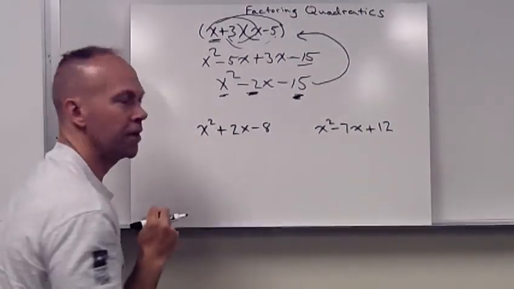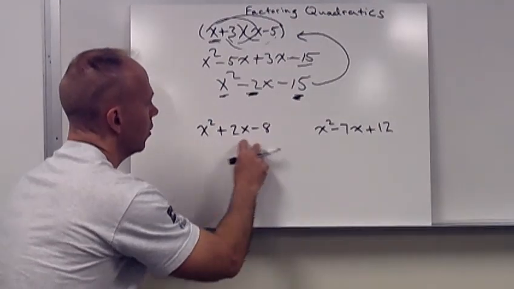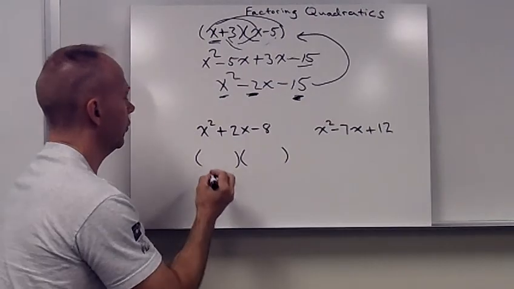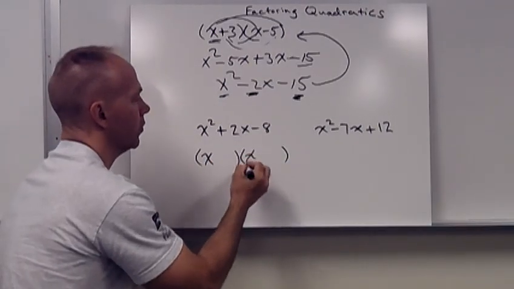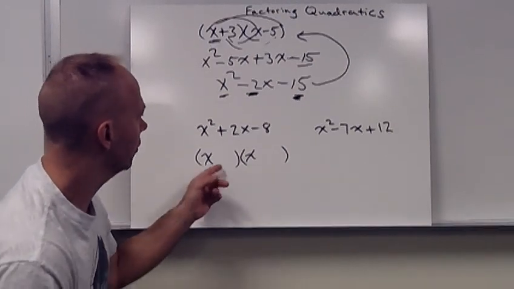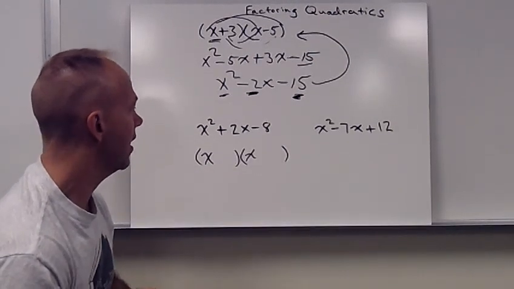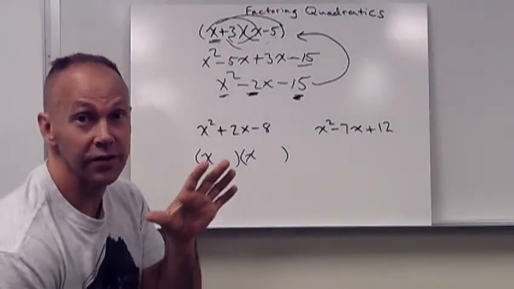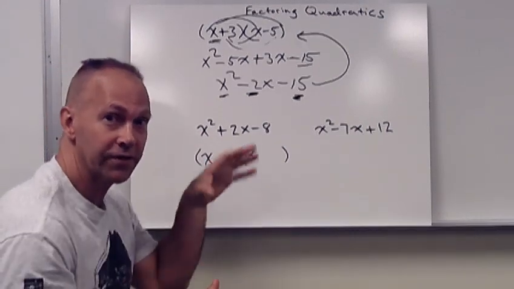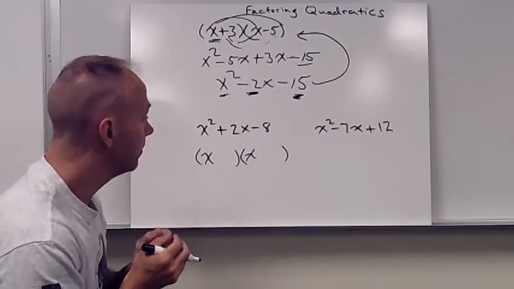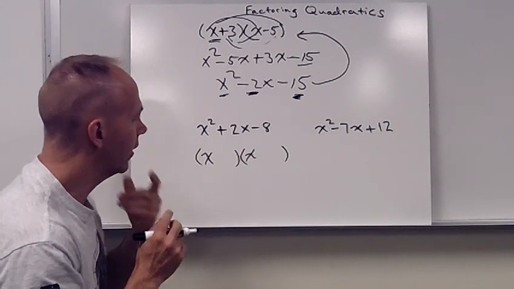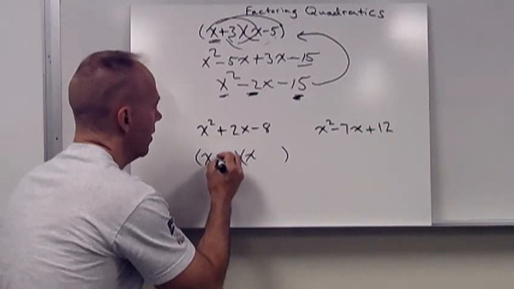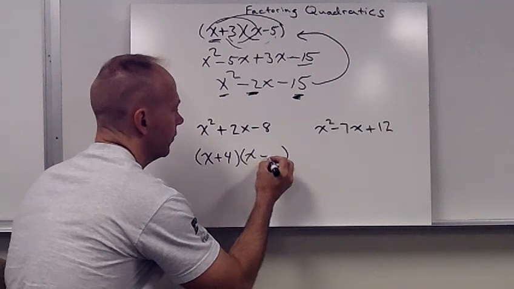For example, this one here. A trinomial, if it factors, not all do, will factor into two binomials. First terms are x, and now to get the second terms, I'm going to look for factors of negative 8 that add to positive 2. Can you think of any? Now, if you're not sure, go off to the side, write out all the factors of negative 8, see if that helps you, okay? I bet you can do it. Let's see. Factors of negative 8, one will have to be positive, one will have to be negative. Positive 4 and negative 2.